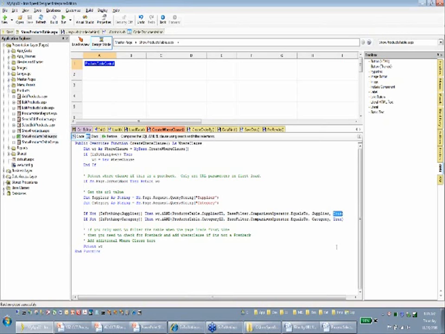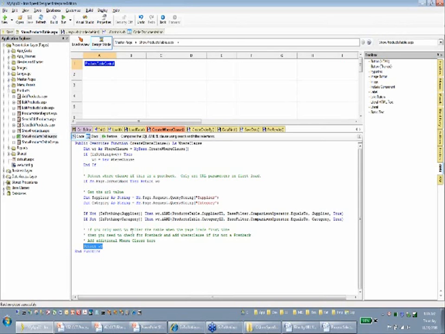And of course, in this particular case, we will fail if you specify the full name of the supplier. The same process is repeated for the category as well, because we are passing in 2 URL parameters. And then finally, we simply return the where clause. So what we have done here is half the code customization. We have simply modified the CreateWhereClause to take into account the changes when we pass in a supplier or a category, for example.